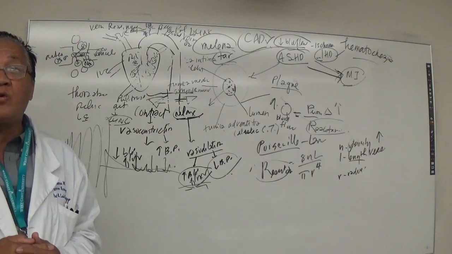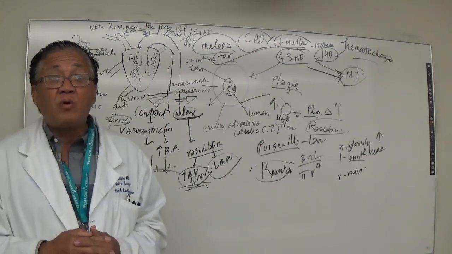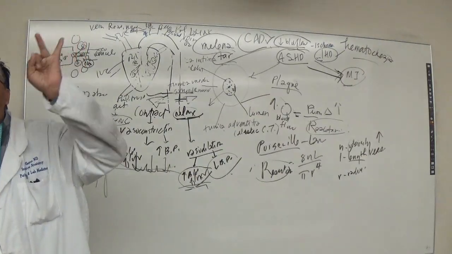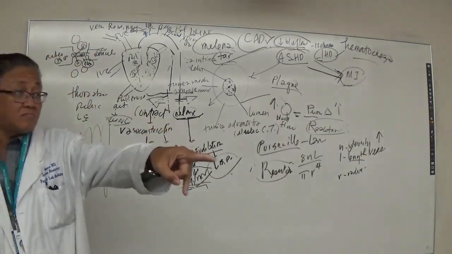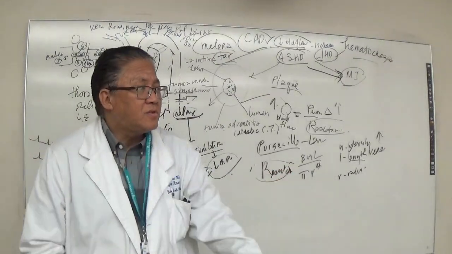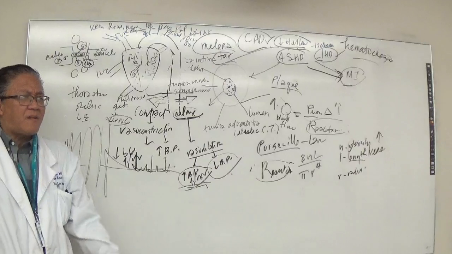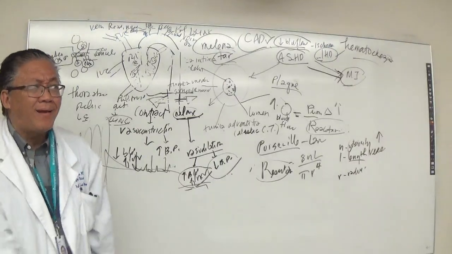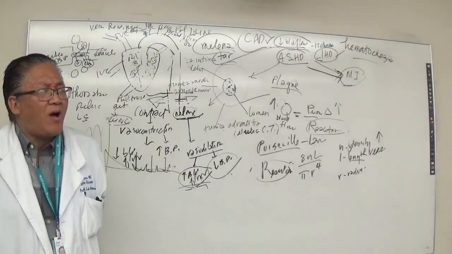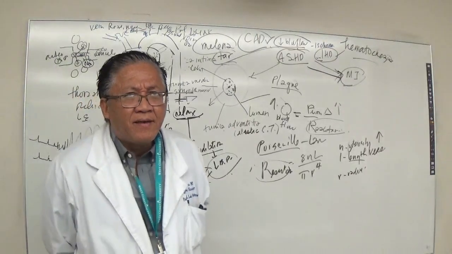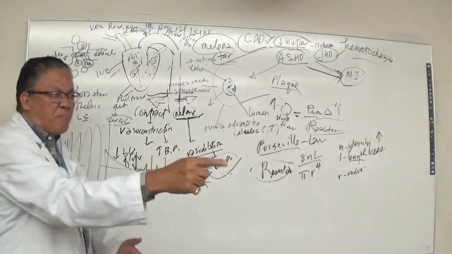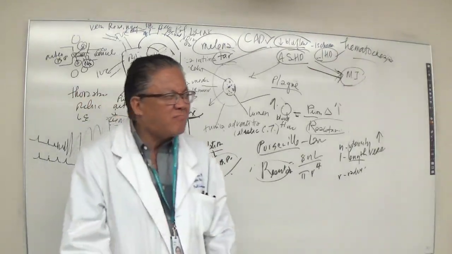If your platelet count is low, you will what? Bleed, because the blood will not be able to clot. So, low red blood cell, low white blood cell, low platelet is pancytopenia. Is that seen in aplastic anemia? Yes. Why? You always ask yourself why, how, where, when. Where do you think is the problem here? How is it possible to develop pancytopenia? And why would that happen? That is how you prepare for a board exam or a quiz here, right?